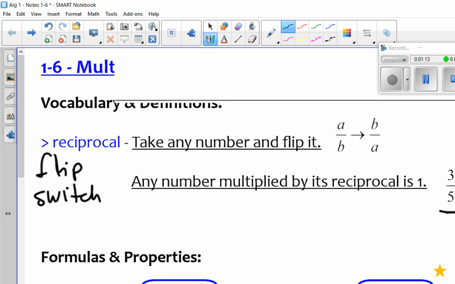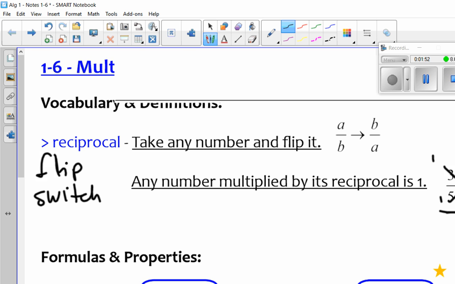One other thing that goes with this definition: if I take that number, 3 over 5, and I multiply it by its reciprocal, now 5 over 3, it always comes out to be 1. So 3 times 5 is 15 on the top, and 5 times 3 on the bottom is 15, and I can reduce that down to 1. I could cross cancel if I wanted to. I get 1s everywhere, so I can get 1 that way also. It's just a way to check that I'm taking a number's reciprocal correctly.